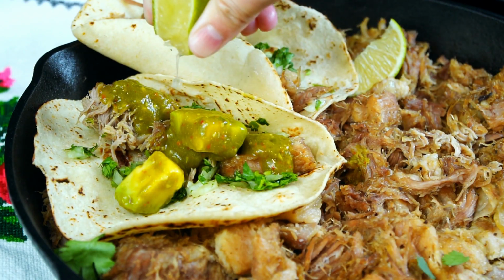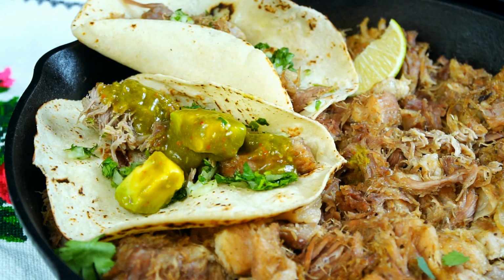These carnitas are so tender and so delicious. Words do not do it justice. So it is up to you to try this at home and enjoy yourself.